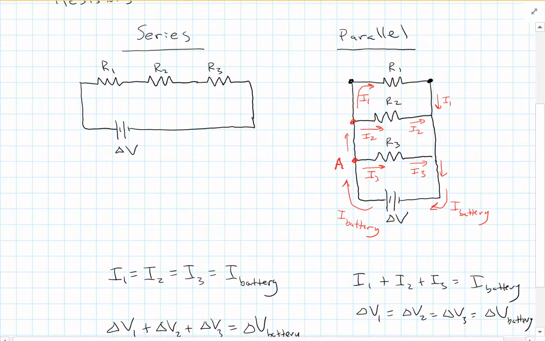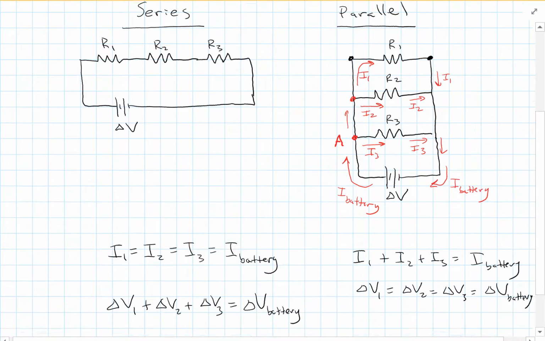Think about trying to get out of the supermarket. Each one of those check stands is a resistance to you getting out. You can't just walk out the store. You've got to stop, scan your stuff, pay for it, right? It's a resistance to you getting out of the store. But the more check stands that are open, the quicker you're going to get out of the store, the easier it's going to be for you to get out of the store. So the more resistors we have in parallel, the lower the overall resistance is.